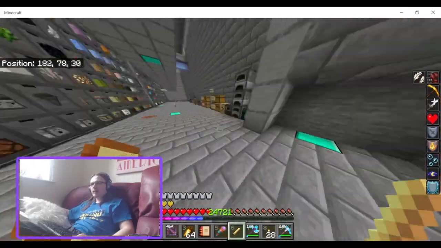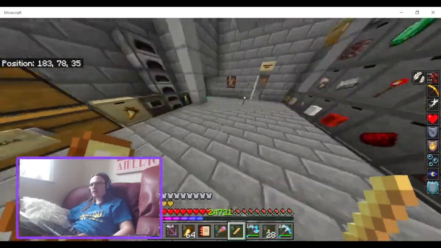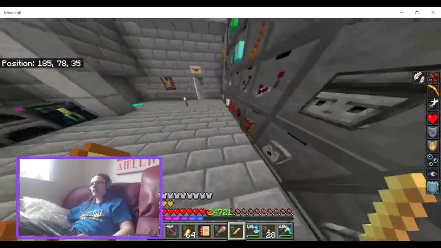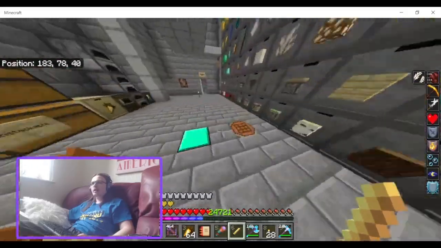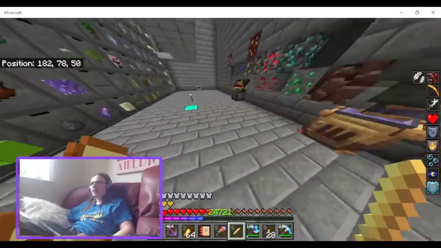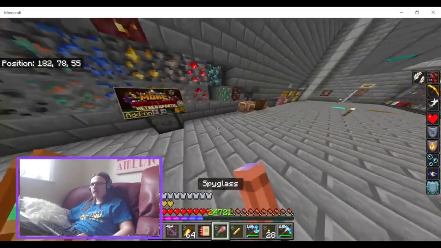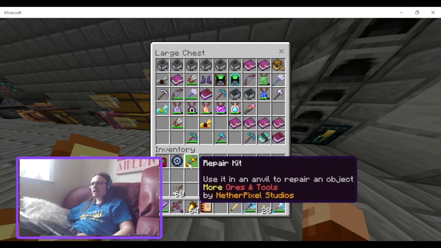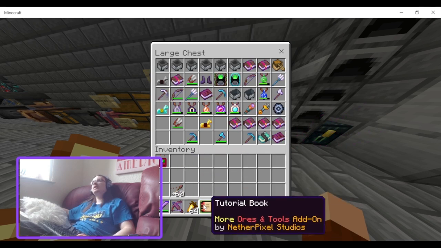So yeah, good update, but still missing a few things that it could really do with, like, again, the Y levels. The amulet should take XP off you, not just flat out 10 levels. But yeah, other than that, good update. Not really much to complain about. Would be nice if you didn't have to go into creative to get the settings tool.